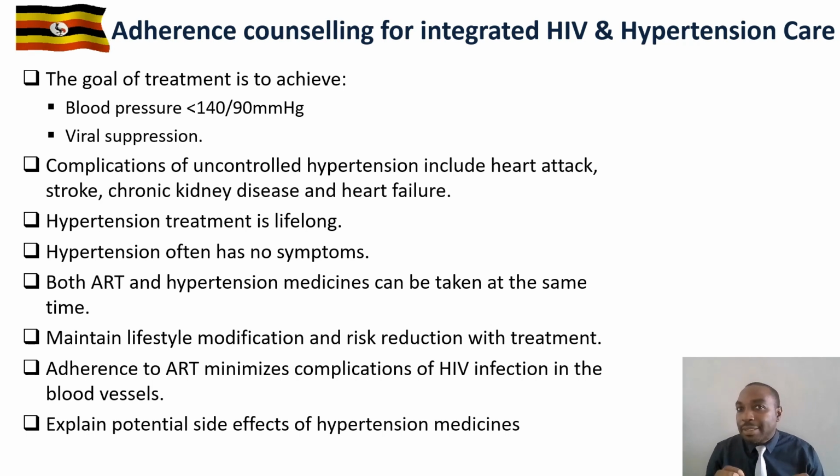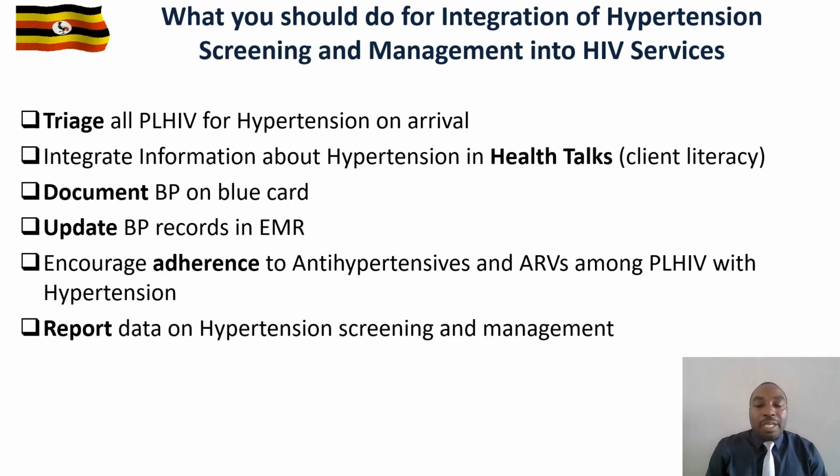So remember that while we are dealing with high blood pressure affecting all these organs, all these blood vessels, HIV is also there. It can also cause damage on the blood vessels and on the organs. So we have to think about that dual damage that can result from this comorbidity. And then explain the side effects of all drugs the patient is taking, so that they don't come as a surprise. What should you do as a health worker?